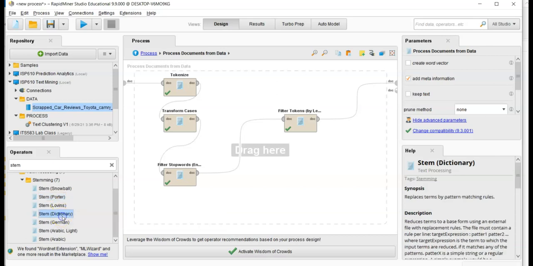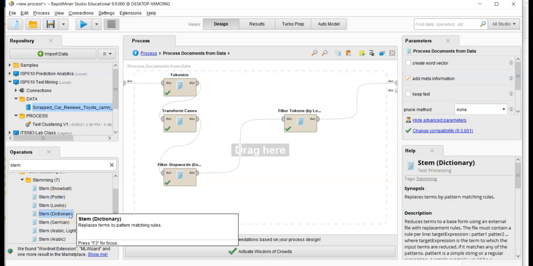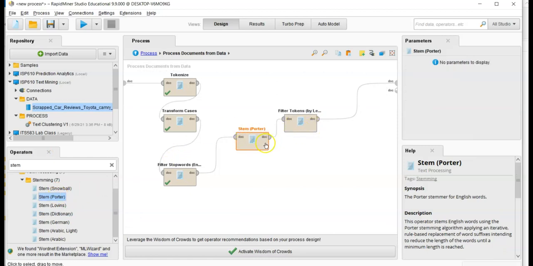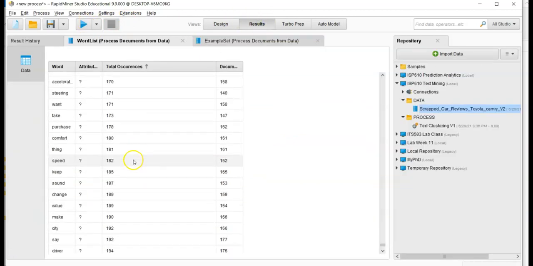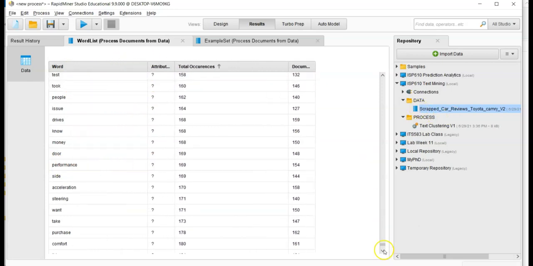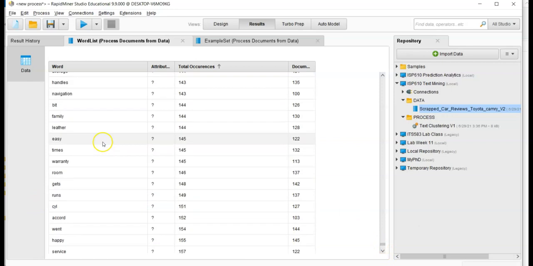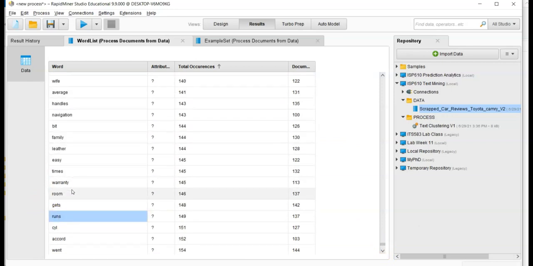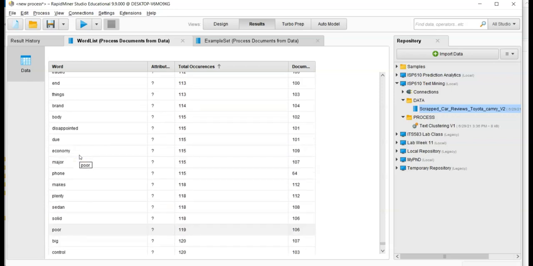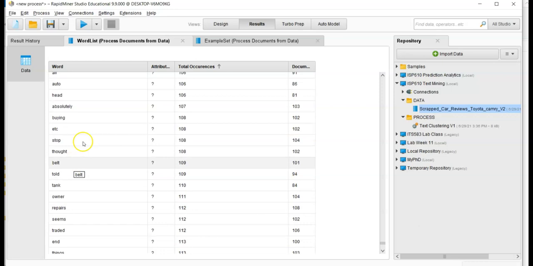Okay, for the dictionary option, you are the one who provides the dictionary. You have your own dictionary. If you have your own dictionary for stemming, then you can include it. Okay, so let's try Porter stemming. Okay, first let's look at the result beforehand. Are there words that are roughly similar but considered different words? Runs is the same. Handle, wanted. Experience, there is experience. And things.